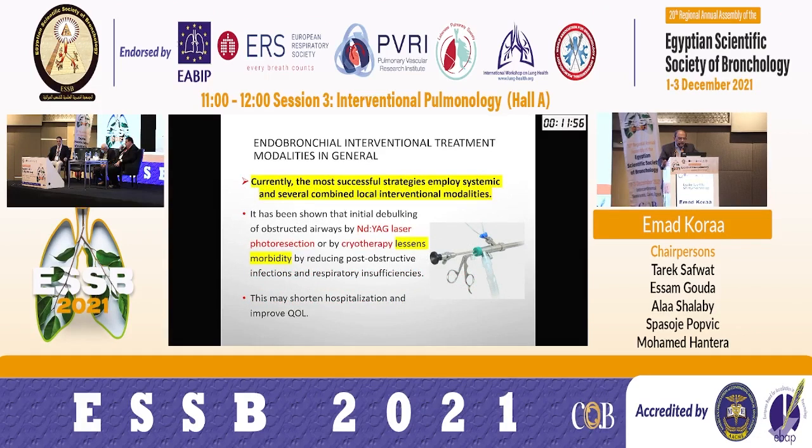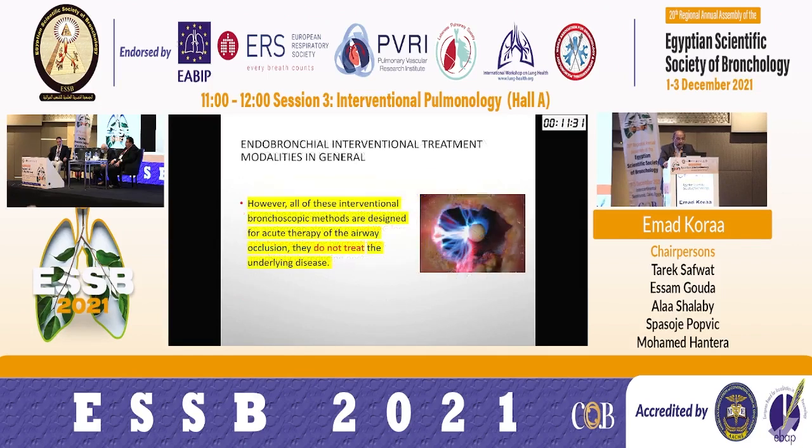Currently, the most successful strategies employ systemic therapy and several combined local intervention modalities, which is called multimodality treatment, and this is very important. It has been shown that initial debulking of the obstructed airway by Nd:YAG laser photoresection or by cryotherapy lessens morbidity and may also shorten hospitalization and improve the quality of life of the patient. However, all these interventional bronchoscopic methods are designed for acute therapy of the airway occlusion and do not treat the underlying disease. That's why we should continue the treatment with other modalities of therapy.